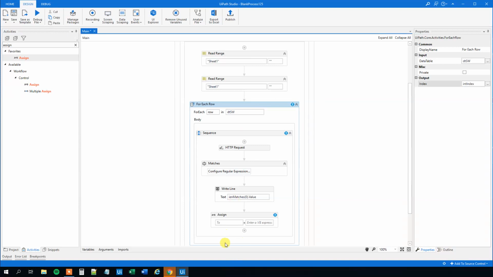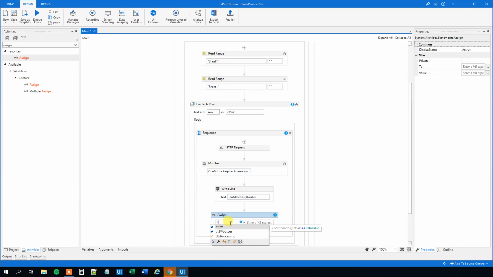And now we want to assign. If we wanted to change the data table here, dtStarWars, index for each row, we were not allowed to. That's why we created the output here. And so here we will assign values to our output data table like this. We will choose the rows, and that's why we created the int index, because we wanted to keep track of where we are. So this one tells UiPath to have this row with the current index. That's just the same as up here. So far so good. And then we will assign values to the item with the title.